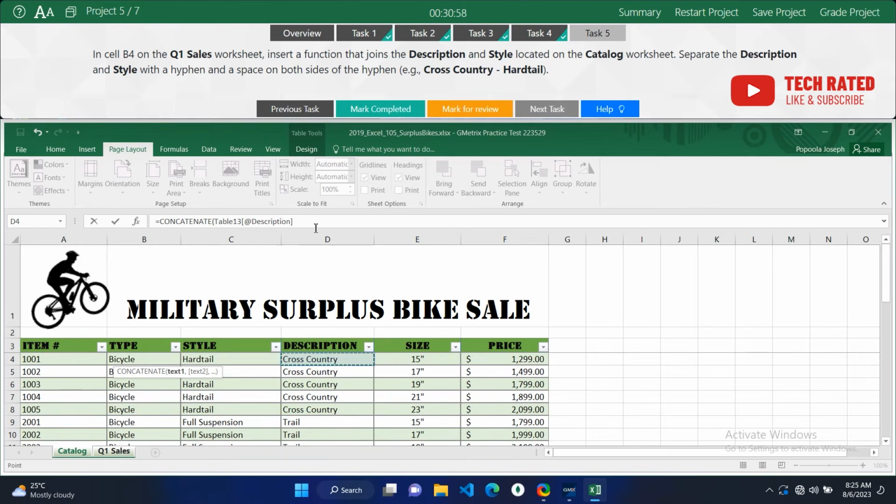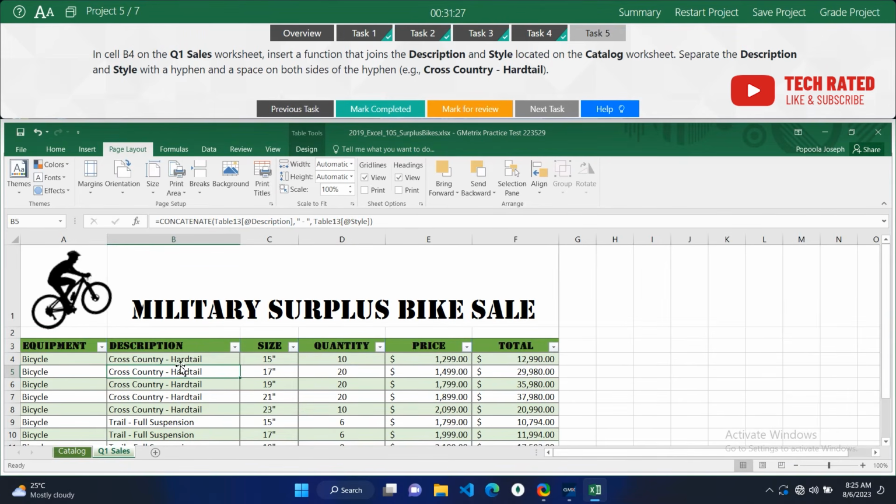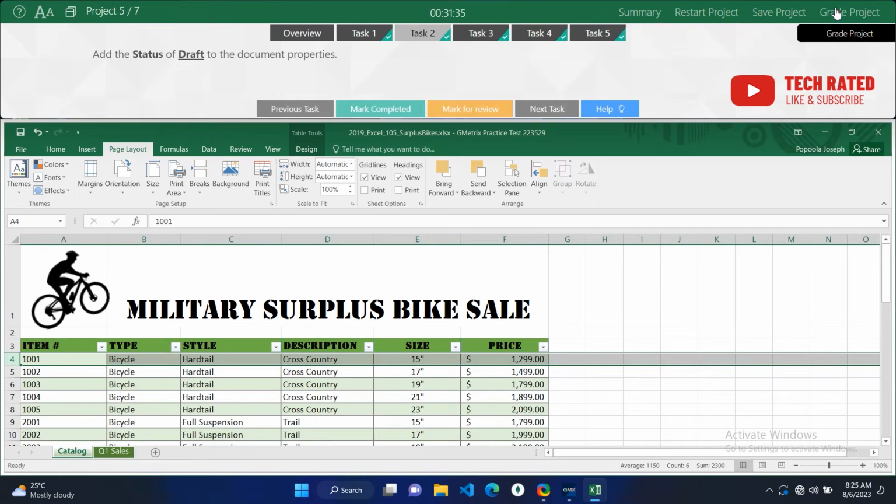Once you click the description, put a comma, put a hyphen, a dash, then the style also, which is this. Once you're done with that, the instruction is separate the description and style with a hyphen and a space on both sides, like this, as you can see. So click enter, and you see the answers populated here. Moving on, mark completed, then grade your project.